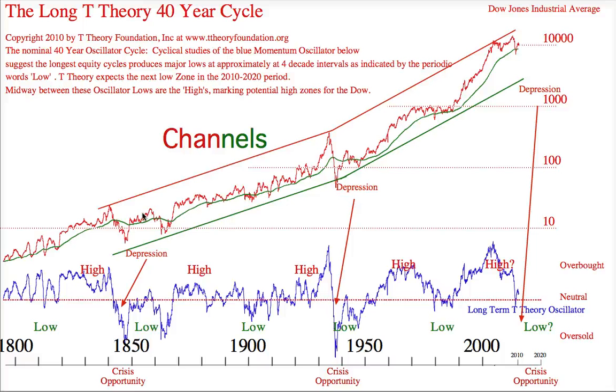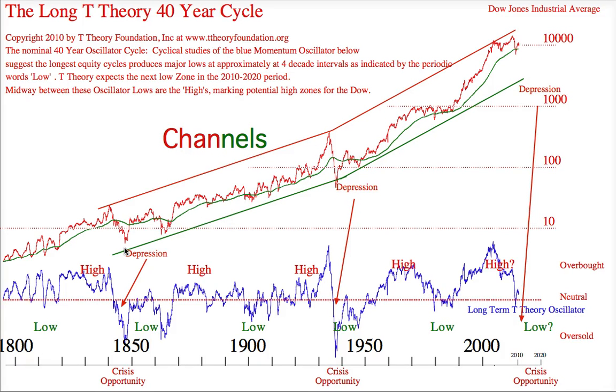Now, when you look at the channels, you notice there's a slightly different cyclical tendency, which is about twice as long. It varies between 80 and 90 years. And you can see that by drawing these parallel channels. You can see there's a high coming into 1840, 1929 peak, and then you have a peak if you try to draw these channels sideways in a parallel fashion, which would be around 2000, and a failure to get quite that high in '07. And then on the bottom, if you keep constant width, you tend to pick up the lows in 1850, then the depression and after the 1929 crash.